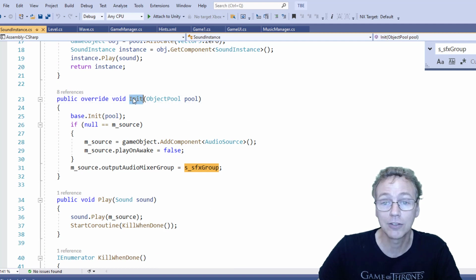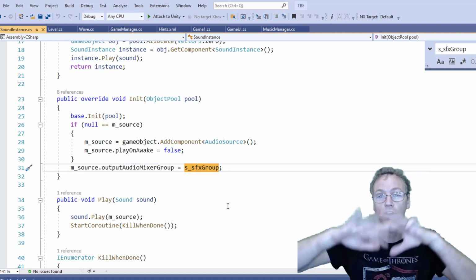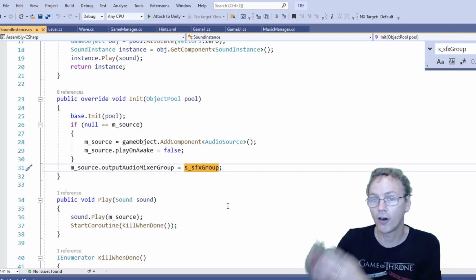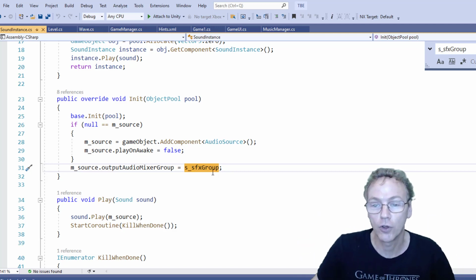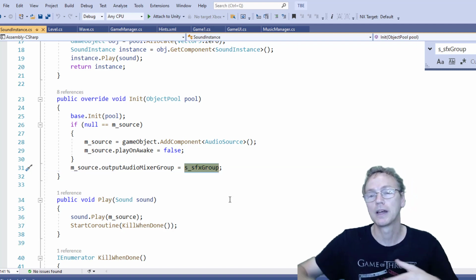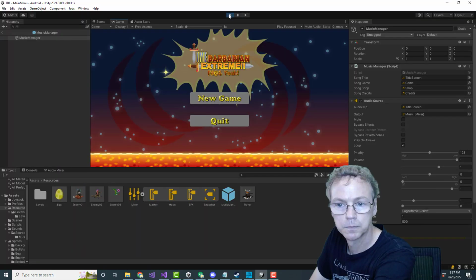Whenever I initialize a sound, I go ahead and make sure the mixer group is set to sound effects. Now, to control the volume of all sounds, whether they've already started or they will start in the future, I simply need to control the volume of the SFX group, and that will allow me to set up that pause menu.